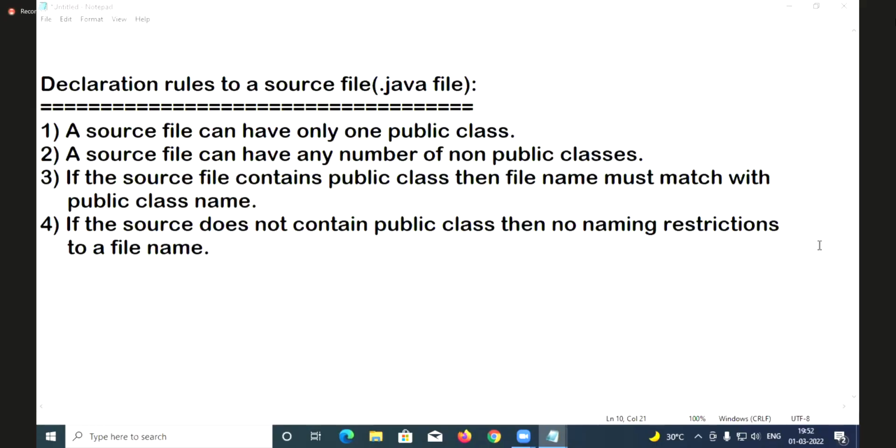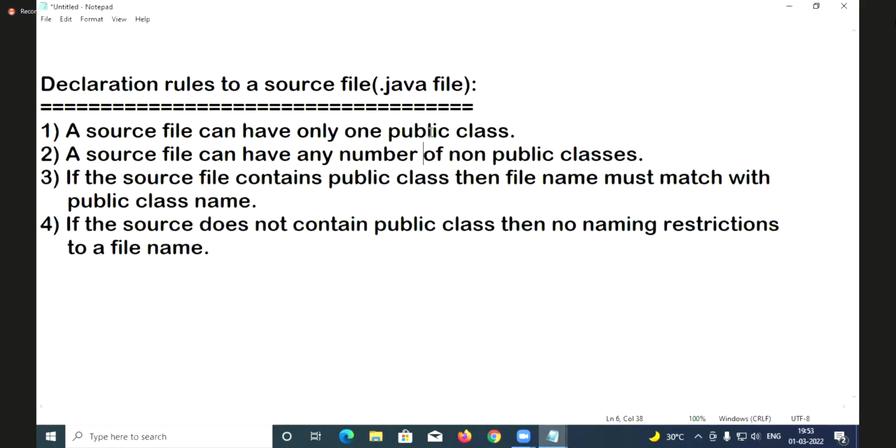Companies are searching morning to night, but they select only 1%, 2%. Reason, all are theoretically strong, but programmatically and logically they are weak. So work hard for logic, work hard for programming. You'll get a job. It is very easy to get a job if you have logical skills.